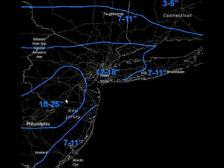Now, the heaviest snow band I have extended further west into central New Jersey. Well, this has more or less stayed the same with the 18 to 25. However, I think that it's now going to be 12 to 18 inches, unfortunately, for New York City and Nassau County. And over the eastern part of Long Island, the snow seems to have a little trouble because of this strong high pressure. It's kind of keeping the snow from really falling too much over there. I think they may get off with a little less than a foot. And then as you go north into northern Connecticut, I think it goes down fast.